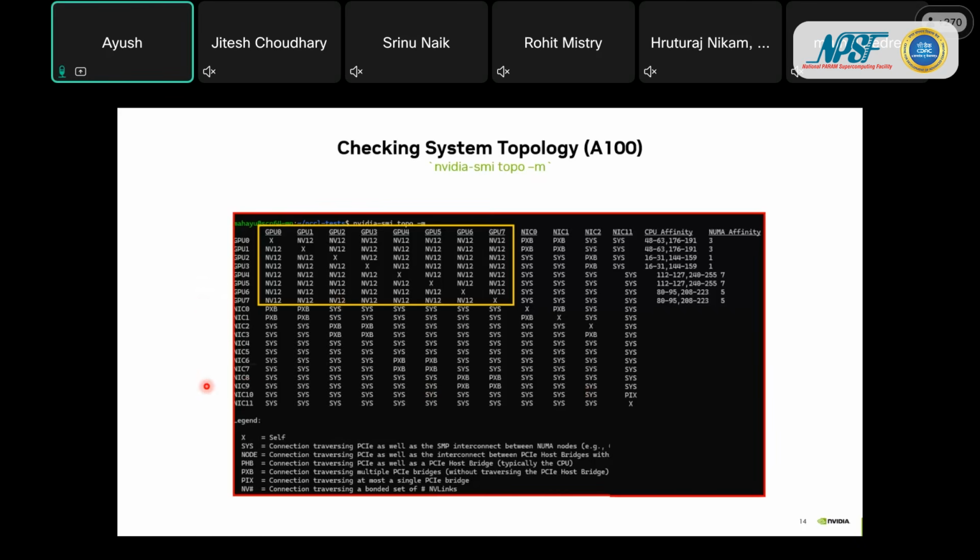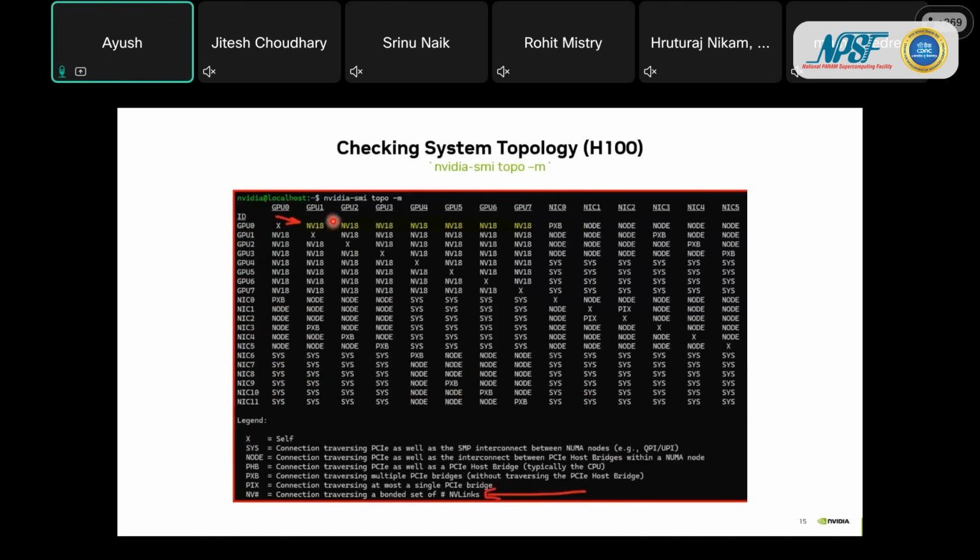Right, so these are my network interface cards, 12 network interface cards. They are connected from the GPU to the network interface cards through a PCI lane, and PCI bridges have lesser bandwidth than NVLink. So we'll see what these bandwidths are and their scale. But this is how you can get the topology.